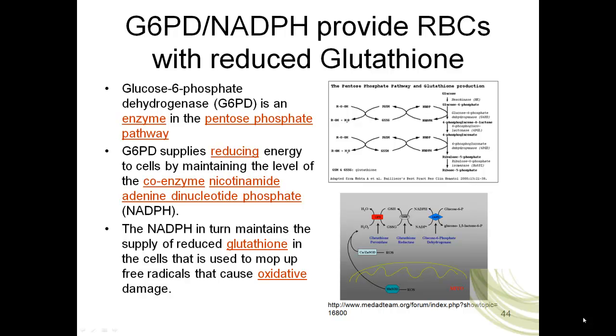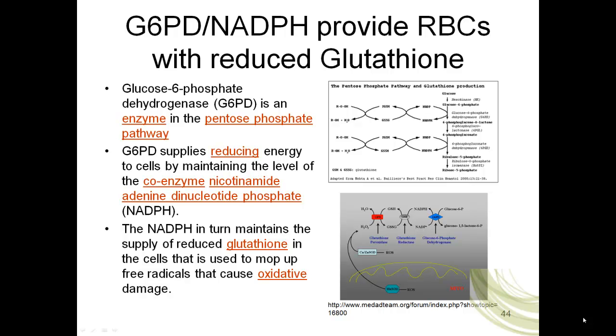And then NADPH will give its electron to an enzyme called glutathione. And glutathione is important in oxidative and reductive processes. And you can see this glutathione reductase and glutathione peroxidase. Very important with fighting oxidative damage. So if you lack G6PD, then you cannot take off this electron. And all of your enzymes that help maintain the levels of oxidative reductive damage cannot do their job. You're basically stopping this whole process.